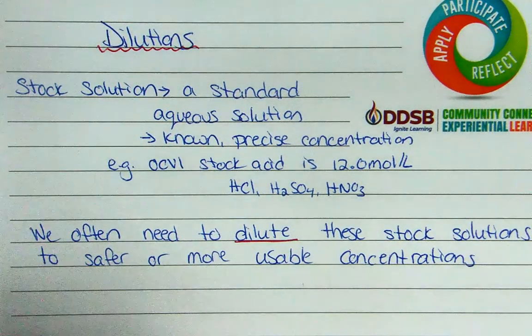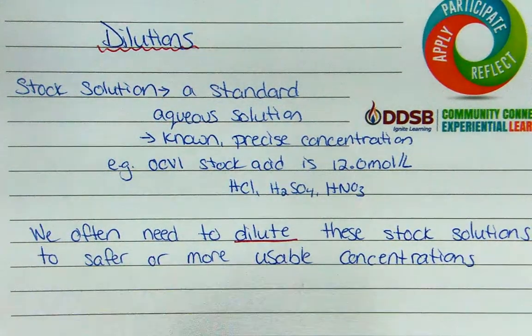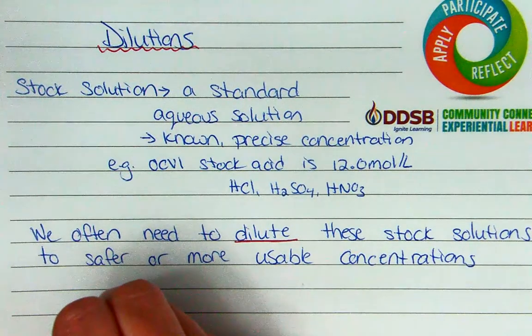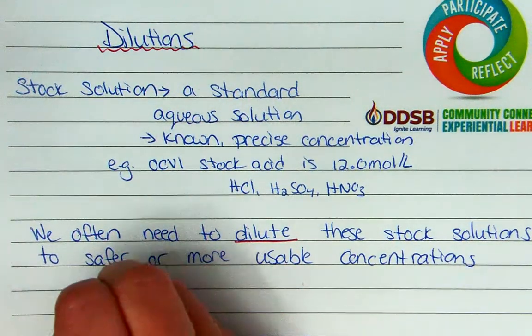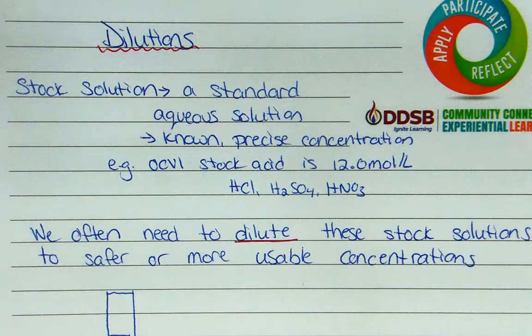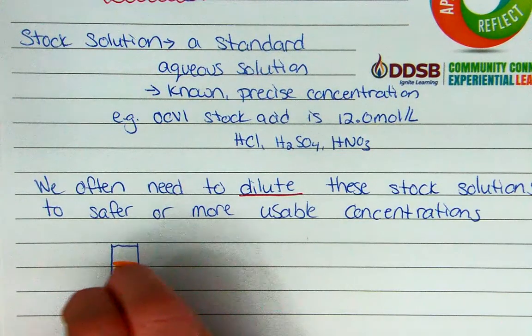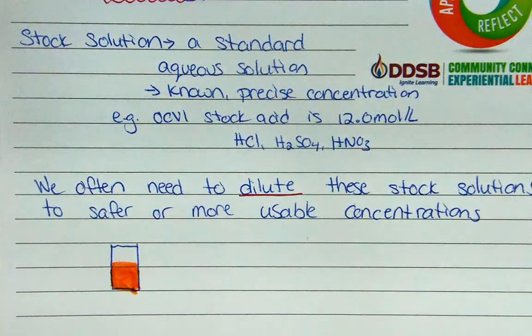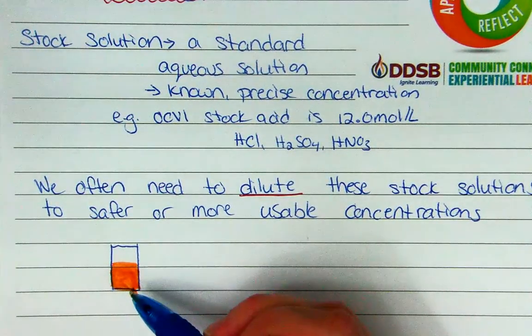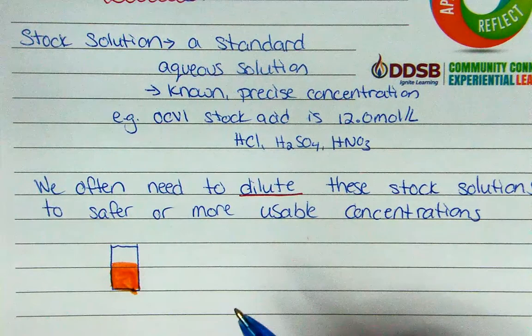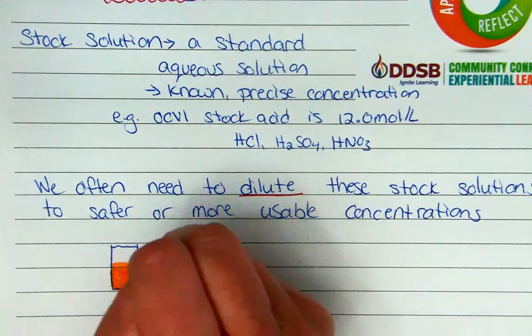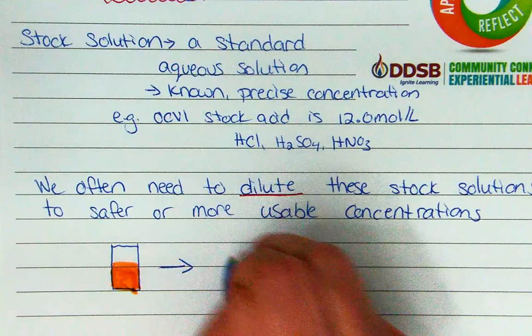When we dilute it, we're going to talk about an analogy first. This is my glass of, I don't know, I made some orange Gatorade. It's very concentrated. All right? It is full of those Gatorade powder particles. But when I taste it, I find, oh, that's way too strong. So what would you do? It's too sweet.